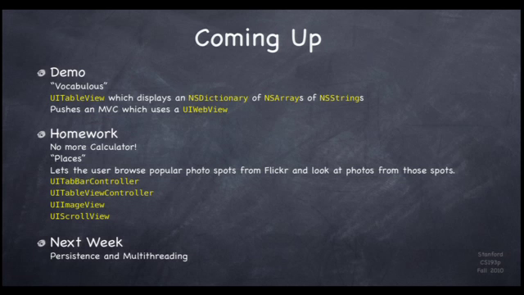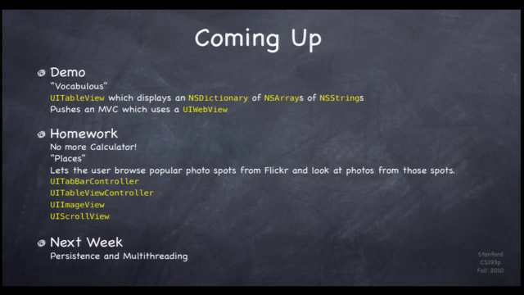This application I'm going to build pushes another MVC, so I'm going to build two MVCs in this demo. It's going to push one that uses a UIWebView. This app, I'm calling it Vocabulous, and it's essentially like an app you would use if you're studying for a test, SAT or GRE or one of these kinds of things. It provides a list of SAT words or difficult words, and you can click on them and it'll give you the definition of it. Okay, that's what this app does.